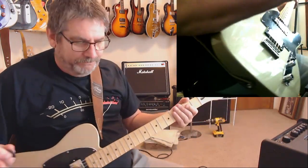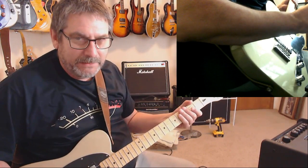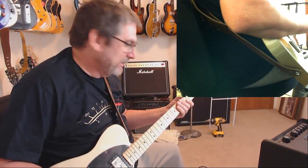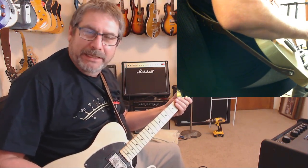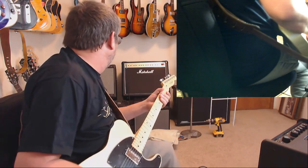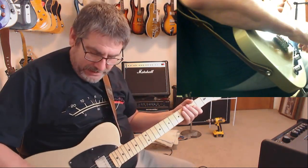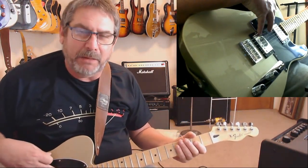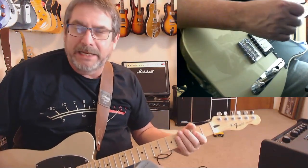Be aware that the Marshall is bright — you wouldn't think that, but it's actually brighter than my Fender amps. It's a good amp for clean; I'm getting to where I almost like it better than my Hot Rod Deluxe and Supersonic. So if you're running on a Fender amp, it's probably going to sound a little more mid-rangey than what you're hearing. Let's go to the Junior.